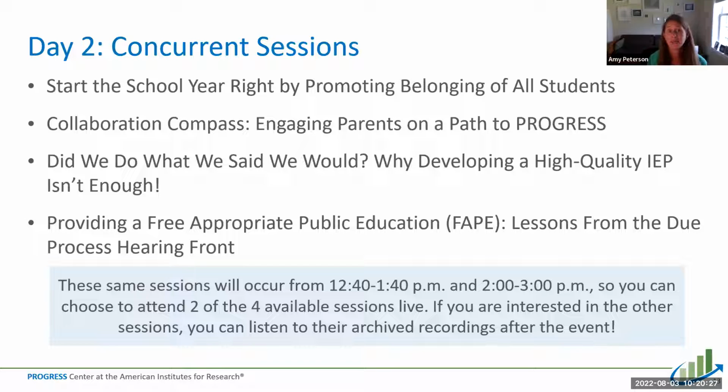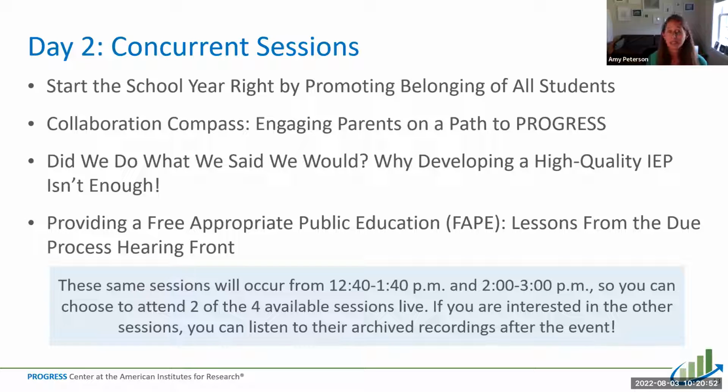The next, as I mentioned before, is really focused on assessing our fidelity of implementation. Did we really do what we said we would? If we developed a high quality IEP, but we don't put it into place, what do we need to think about in order to improve our implementation? And the last is providing free appropriate public education, or FAPE: lessons from the due process hearing front.